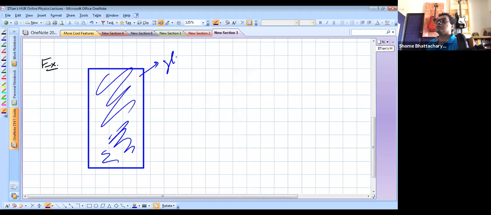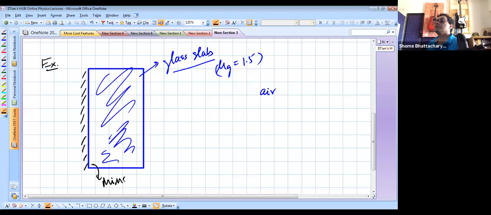So this is a glass slab, and it has refractive index 1.5 or 3/2. This is air on this side. Now what we've done is we've silvered one side of the glass slab. We've silvered this, but it's a thick glass slab, so it's not like a thin plane mirror. Okay, so this is a mirror on this side. Now this thickness of the glass slab is, let us say, 24 centimeters. And in front of this we have an object which is at a distance of, say, 18 centimeters, and we have an observer somewhere right behind over here.